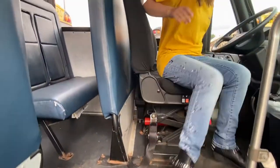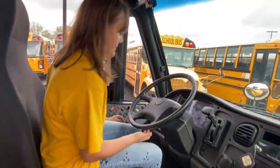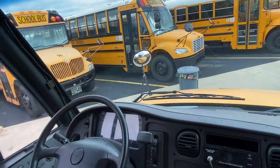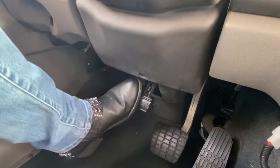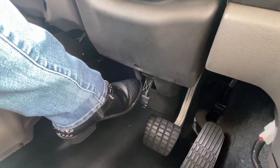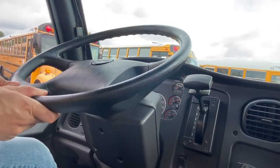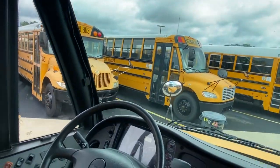Okay, now we are going to take a look at the Thomas. Here we go. So first up, we're going to take a look at how the steering wheel adjustment is actually a pedal down by the brake pedal, and that will adjust it going back up and down. This one also will not telescope.